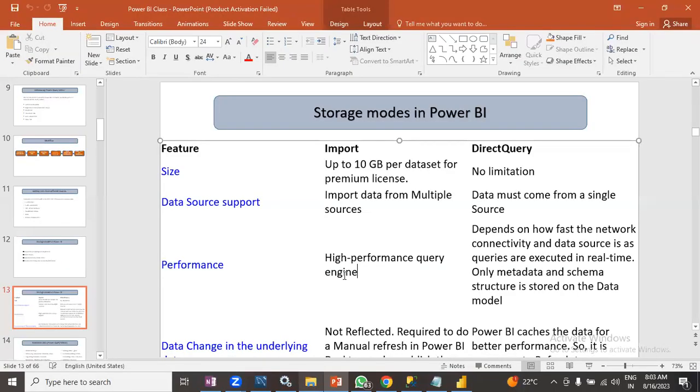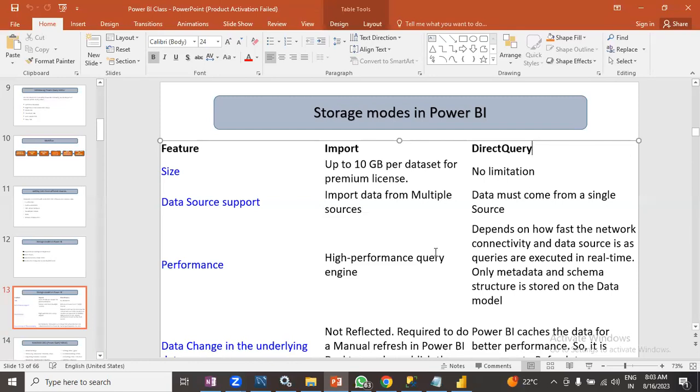Sir, I have one quick question, please. When you talk about import versus direct query, I know someone mentioned live connection. So where does that fall under? Does it fall under import? Live connection falls under direct query. The only difference is that in live connection, you bring in the data from Analysis Services in the cube form. That's the only primary difference, but it is basically direct query.